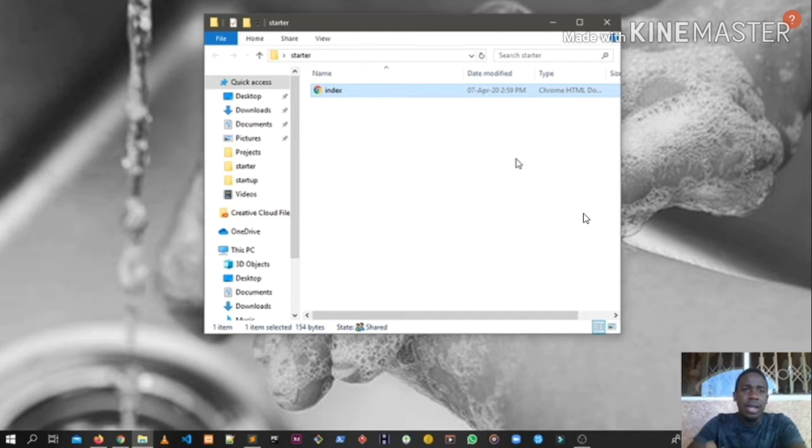They are given names and extensions. As you see on the screen, we have a folder called starter, and inside we have a page called index. Index is like the home page or the starting point of HTML files. So if you're starting HTML, you need a file. The name has to be index.html. So you create a folder, and inside that folder you create a file. Those files are usually .txt, so you have to change the extension to .html, but again, it has to be called index.html.